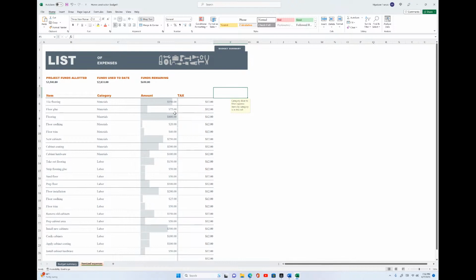For example, addition, a plus, is an operator which helps us to add numbers. In this case, I'm going to add 350 plus 12, which is going to be 362.